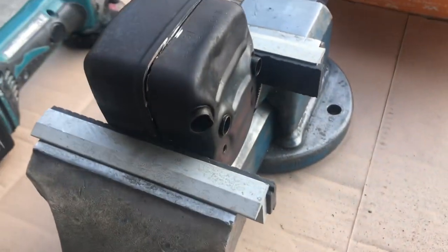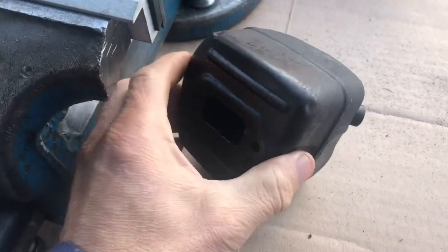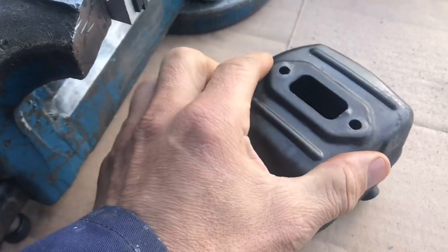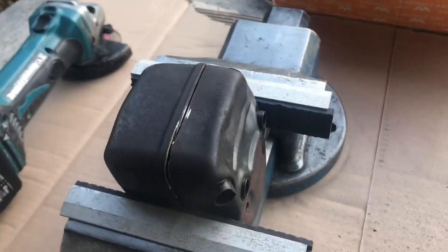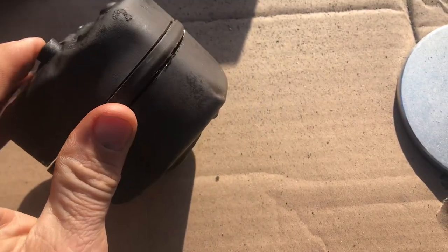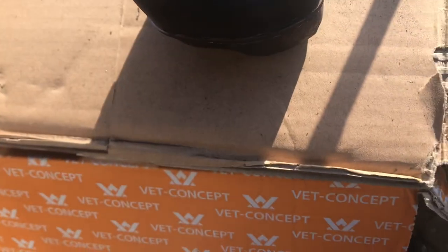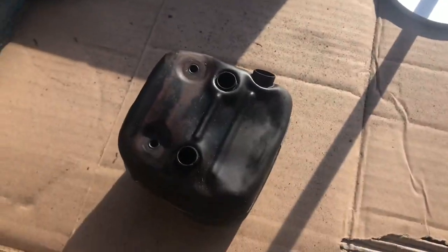I've cut that and it won't come apart. So what I'm now going to do is cut another one along there, because I think the baffle is what's holding it in. It still doesn't come apart, so it's obviously this bit and this bit of welding. So the next idea is to take a drill and drill down there — if I can break that, then it'll come apart. Wish me luck.